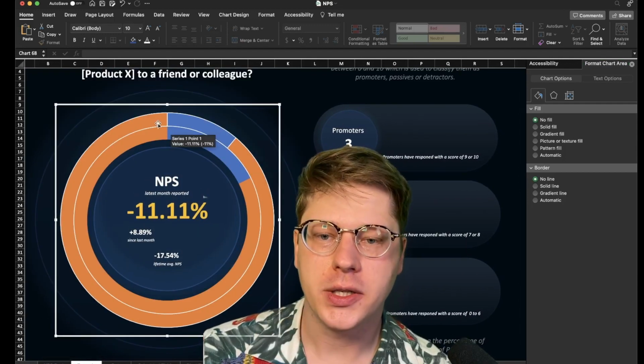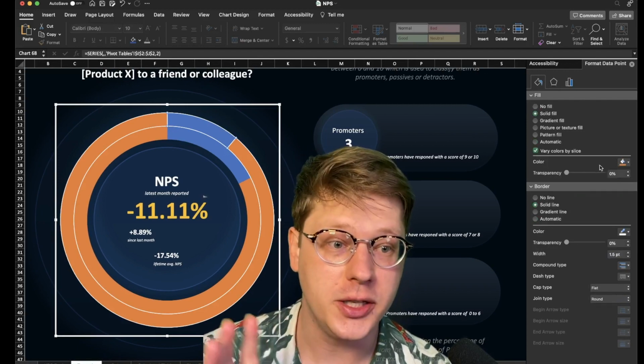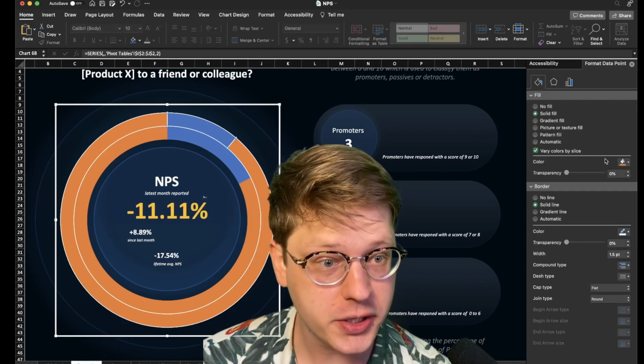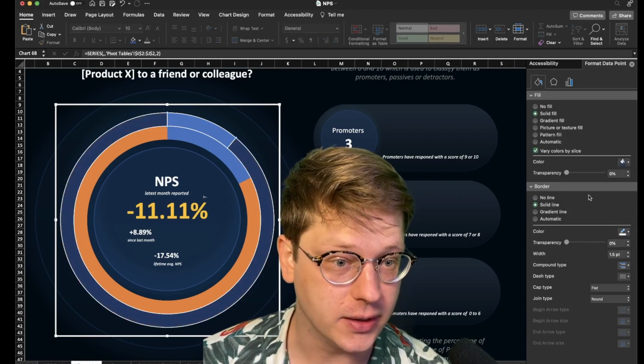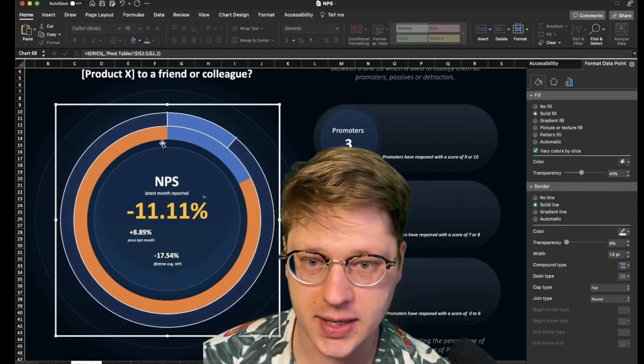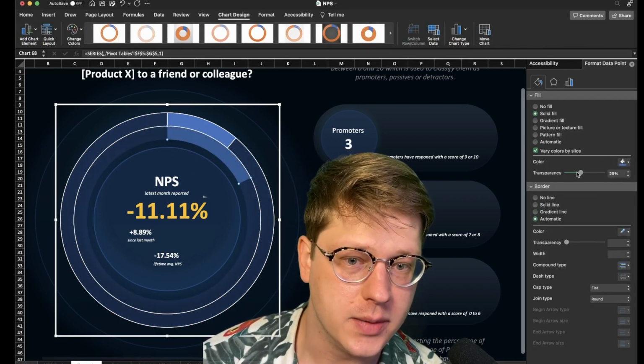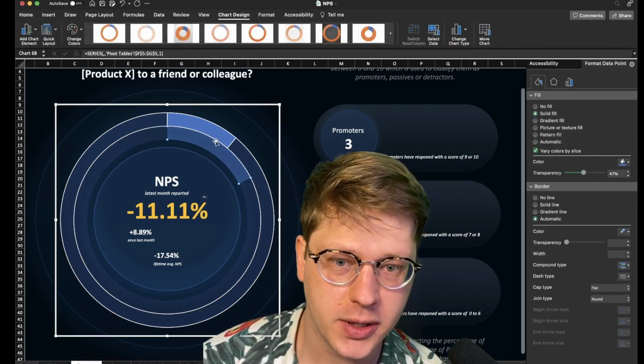So when we format charts, it's important to remember that you can click into each element and format each one separately. So I can click into this orange section, change it to a color that's a little closer to what I want. I'm gonna make this a little transparent too, just as part of the design. We'll go to this other orange section and do the same thing. But yeah, then we'll click into these lighter blue sections, make them a little transparent as well.